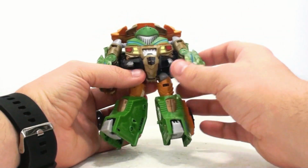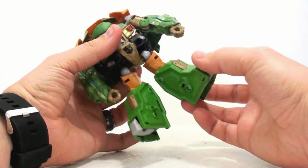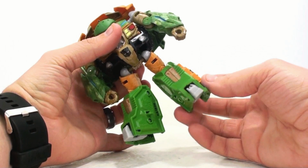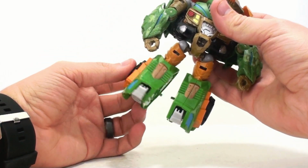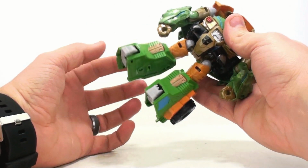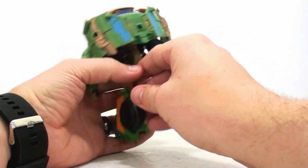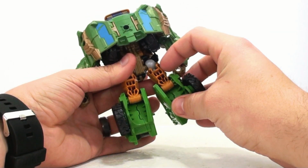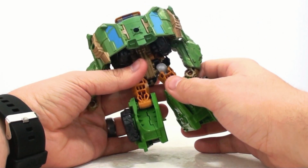It's just insane. Nothing at the waist, but the hips here are on ball joints, and then you got the swivel joint here at the upper part of the thigh that, again, is a very loose joint, and this isn't the only one. I've seen this on a lot of people's figures. I don't know how you would tighten that, because you really can't get in there to apply super glue or anything like that, so I don't know how you would fix that.